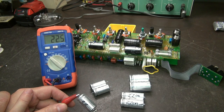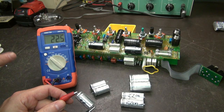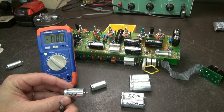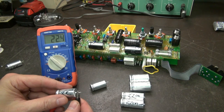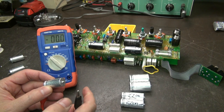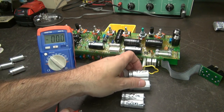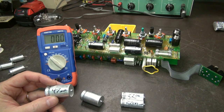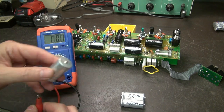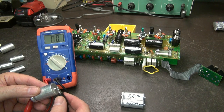So all the new caps are installed on the board. And while those are setting up, let's check the caps I pulled. I'll start with the 22 microfarad caps — you can see they're alive. Here's that one that had the stuff oozing out of it — it better be bad. Yep, that one's bad. Here's the two 47 microfarad caps, which are the main filters. That guy's toast. Here's another one — also toast.